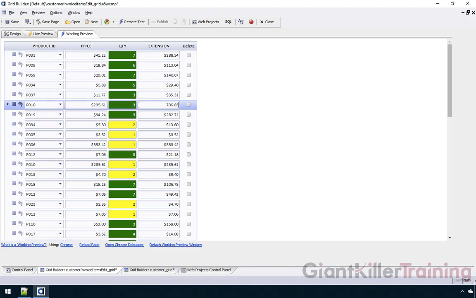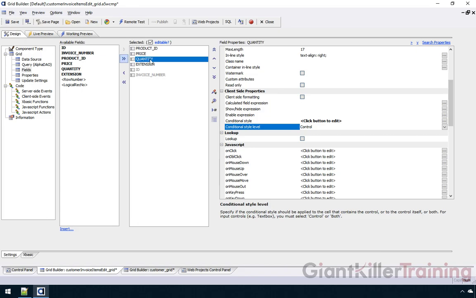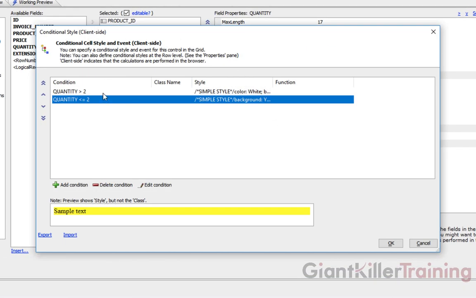If you go out, it immediately puts in the styling, and you'll see I can just go back and forth, and it's immediate in terms of what happens there. So that's called client-side conditional formatting. One last thing I wanted to address: I'm going to go into client conditional style. As you notice, everything was pretty much the same except for one key difference, which is you don't use the XBasic commands for and, or, etc.